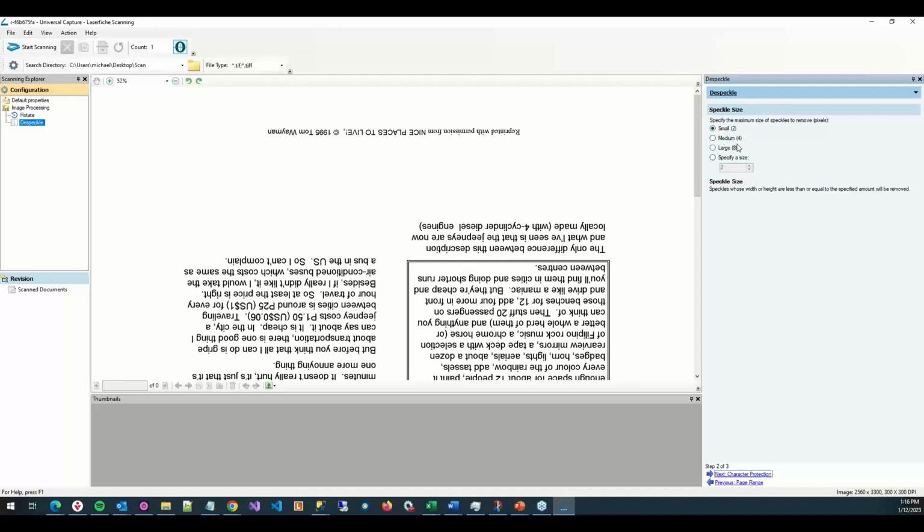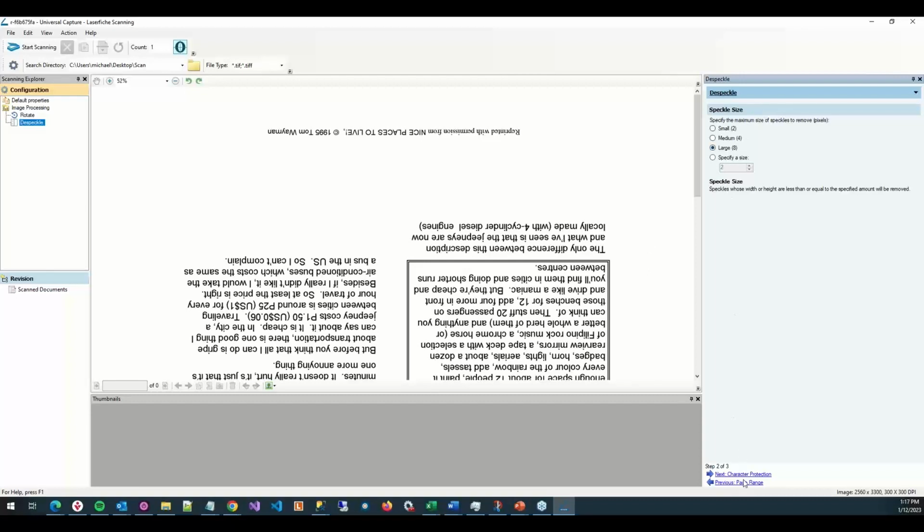We can specify small, medium, or large, or specify a specific size. If you set your speckle removal size to large, it may recognize periods as speckles and remove those from your image, or the dot above your eye, or below your eye if your image is rotated.